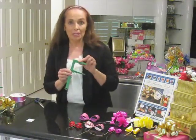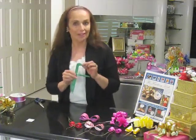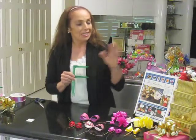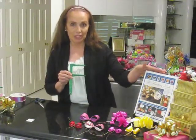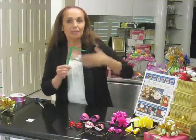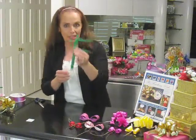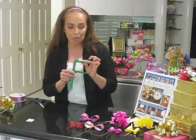We're going to be starting by making a pom-pom bow, but I really want to show you variations of that pom-pom bow. You're going to see in the fourth chapter of your Finishing Touch book your standard loop bow or pom-pom bow. When I was a kid, we had to wrap it around a square of cardboard or hold onto it and wrap it all around. We used the slide bow for that. And refer to our first video series for the slide bow maker for your loop bow.